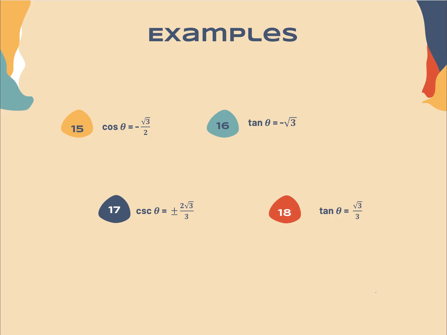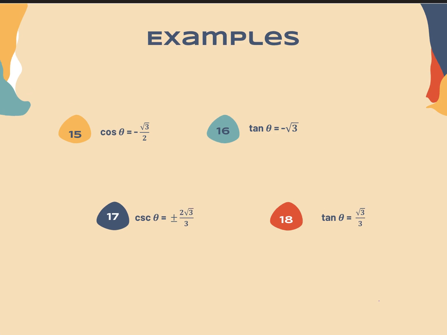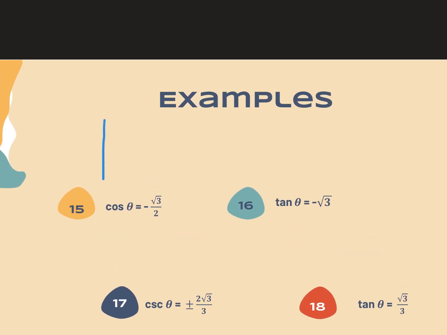All right, so go to the next examples. Look at all 4 of these. Do any of these have a square root of 2 in them? No. So you know all 4 of these are dealing with which triangle? 30, 60, 90. What I want you to do at the top here is we're going to draw 2 30, 60, 90s. We're going to draw 2 exact same 30, 60, 90s.